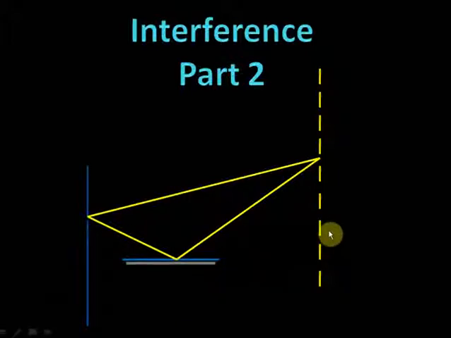As you can see, for example, in the figure on your screen, there is one single slit, and then light is coming and falling on a mirror, and then the light from the mirror and the light from the slit are forming an interference pattern. So we'll study all interesting things like this in this chapter. Let's proceed.